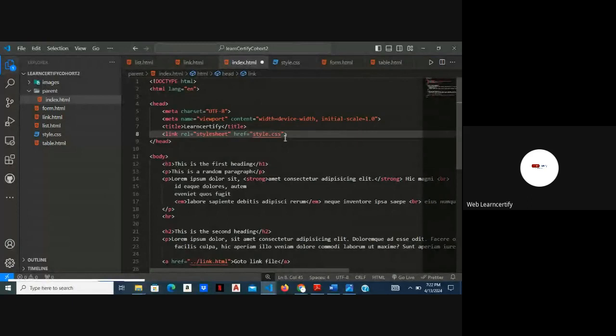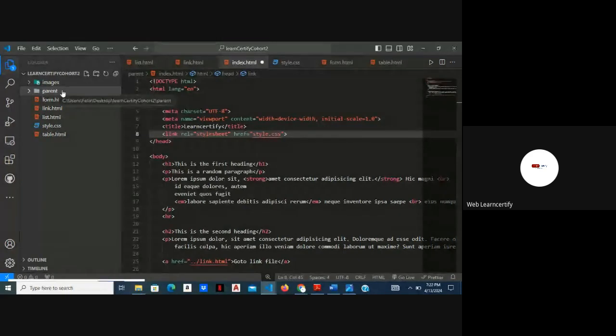So I'm saying that right now the path to this style.css is not correct, because our index.html file, which we are trying to import the CSS in, is inside a folder, which is this parent folder. It is the parent folder that is on the same level with style.css. So for us to import style.css inside our index.html, we have to come outside of this folder first, then we can see style.css.